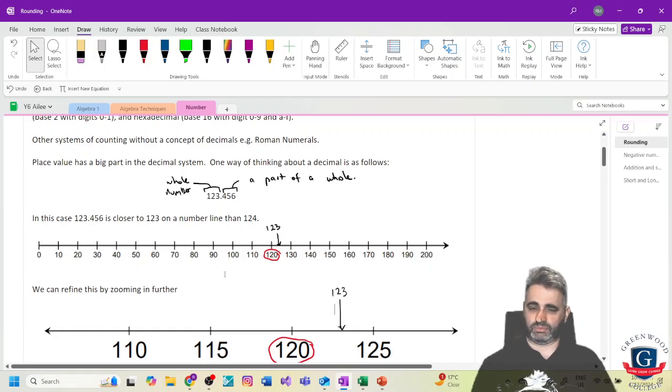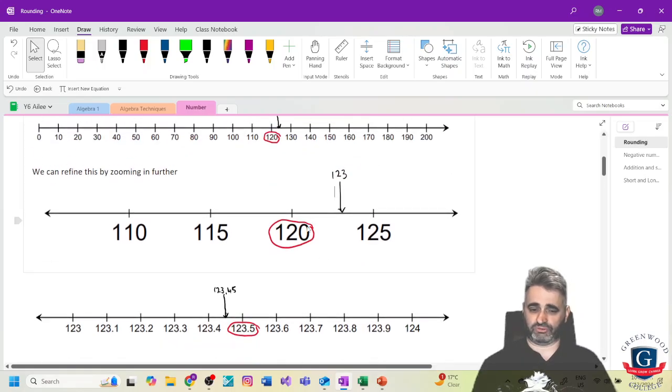So today we're looking at rounding. Rounding is looking at a number and changing its level of precision. Say we had the number 123 and we weren't interested in 123 exactly, we just needed to know if it was closer to 120 or closer to 130. Well, we could look at our number line here and position 123, and visually we can see that it's closer to 120. But if we zoomed in a bit further and say we want to know, is it closer to 120 or 125, we'll put 123 on, and visually we can see that's closer to 125.